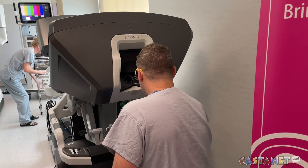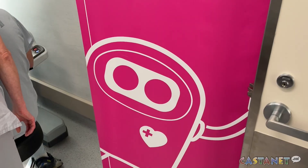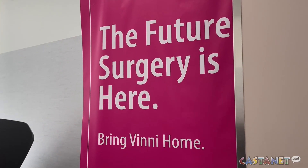The equipment was purchased with the help of the KGH Foundation's $40 million Closer to Home campaign. It's been probably in the works for many years — five-plus years — and it's really been in the last two or three years since the Foundation came on board that the community came to the table and helped raise the dollars to allow us to purchase.